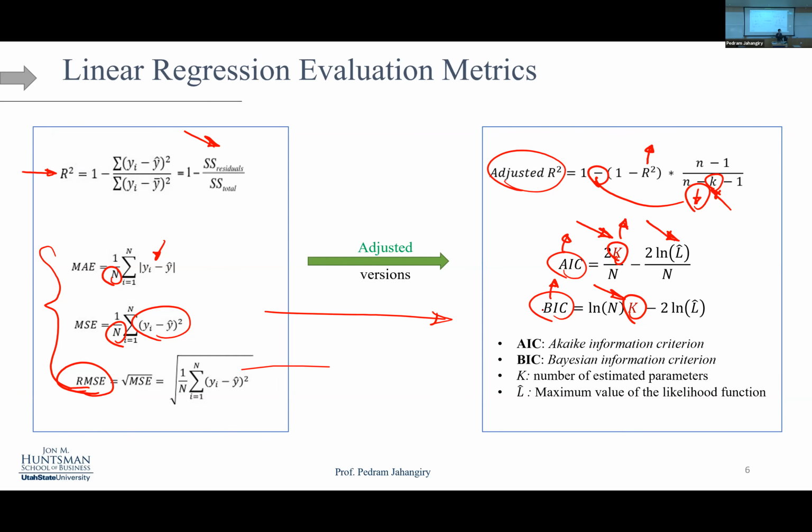Again, just focus on the big picture now. We're going to revisit this log likelihood function, and it will make more sense. But what I'm trying to say is that in linear regression, you really don't need to be worried about this. This is a very subtle point, and I want you to pay attention in machine learning. This is the case in econometrics, if you're looking at the train set. You want to see how your model is doing in the train set, right? So for that reason, you say, okay, in the train set, I can add enough explanatory variables to the point that R square is almost 100% or MSE is almost 0.